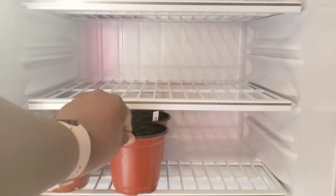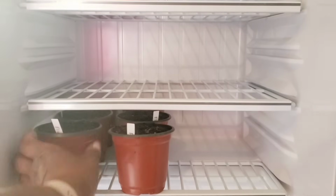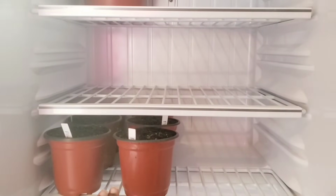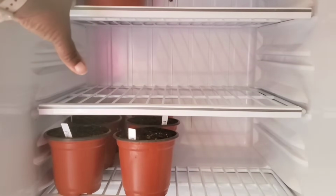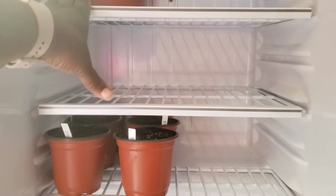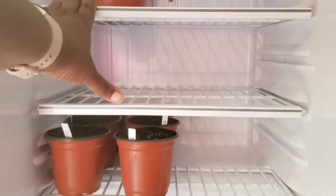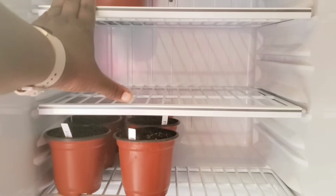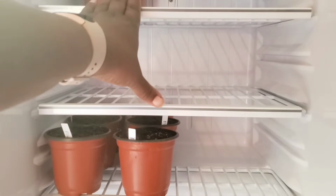I have the smaller ones here. I like to keep everything labeled. Oftentimes I will put on there the date that I put them inside of the freezer, but I'll go back and do that. I just wanted to go ahead and get these potted up. Now, I do have more than one of these, so they come in handy. So if you can find these at garage sales, at yard sales, or even just in the regular store on sale, and if you're going to start getting into propagating plants and so forth, it is going to be worth getting as many of these as you can.